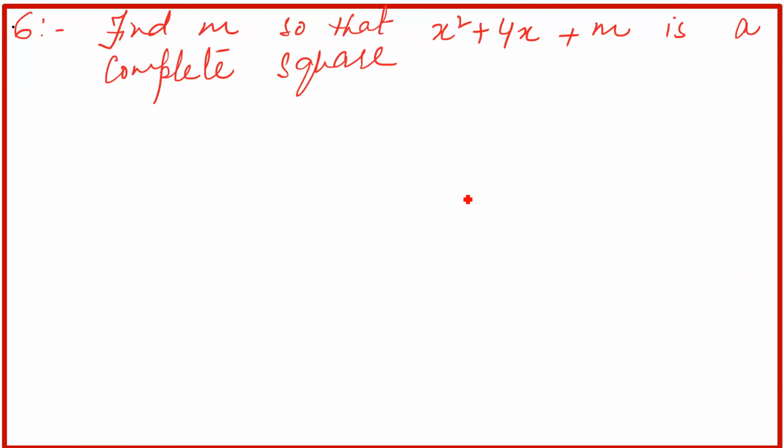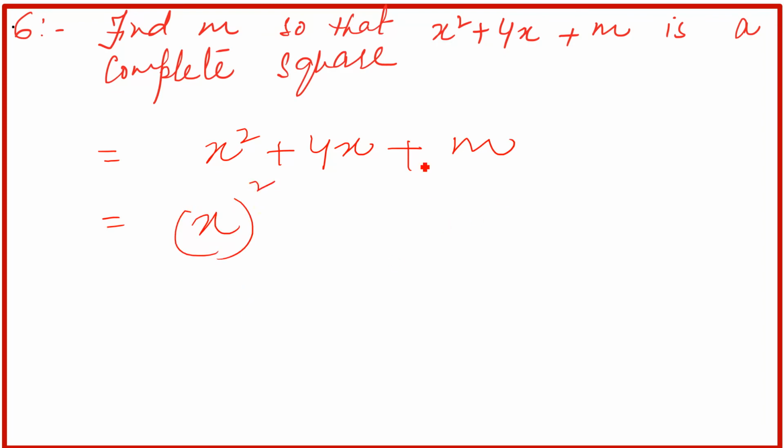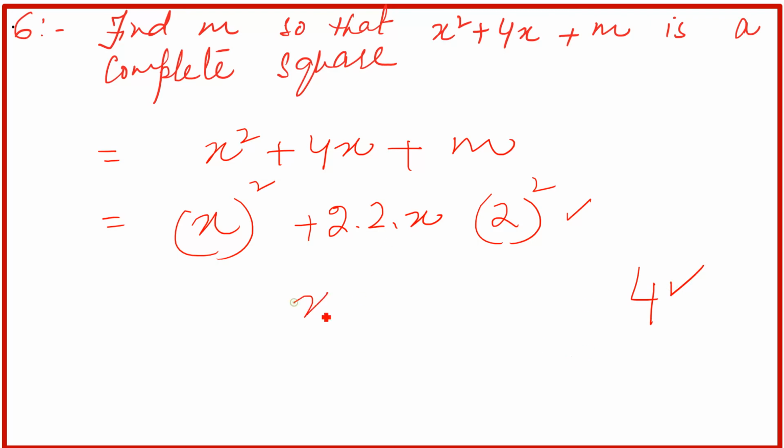Okay. Find m so that x square plus 4x plus m is a complete square. Here you have to find out m, and m is equal to, again it is easy, x square plus 4x plus m, right? So the square of this one is 4x, and m we have to find out, right? So it is easy, just write down here 2 square. So this is 2 square. If it is 4 in your MCQs, you have to check mark there, whatever you have in your A, B, C, D choices. So see, (x plus 2) whole square. If you expand, again you will get this.